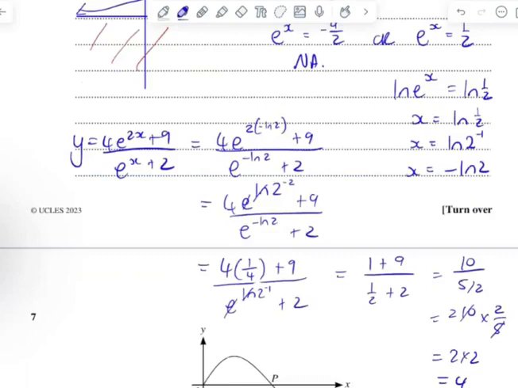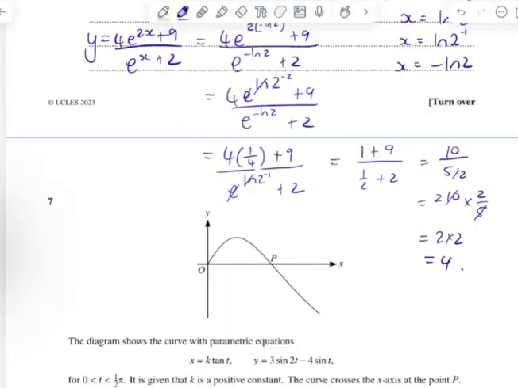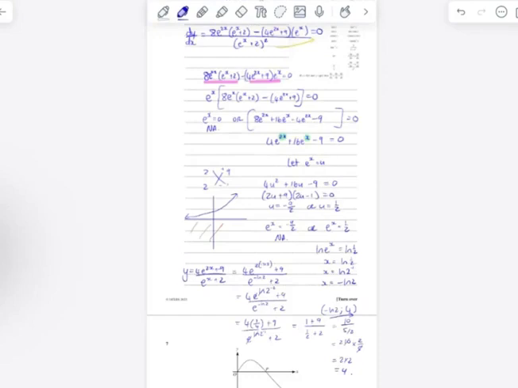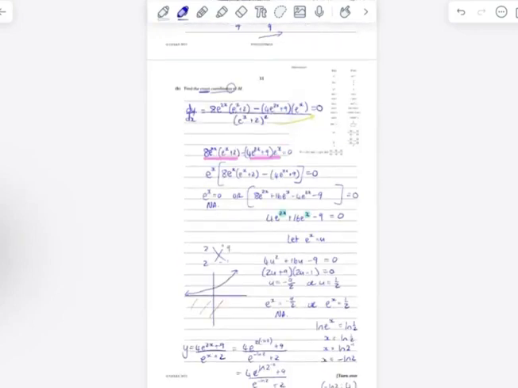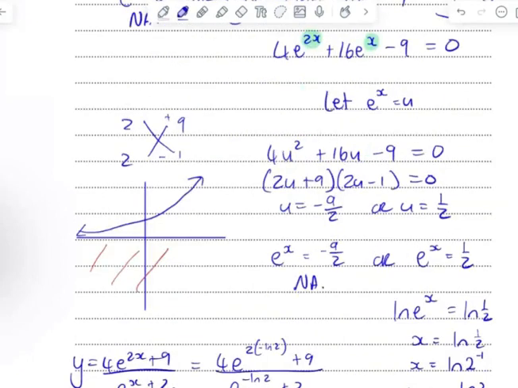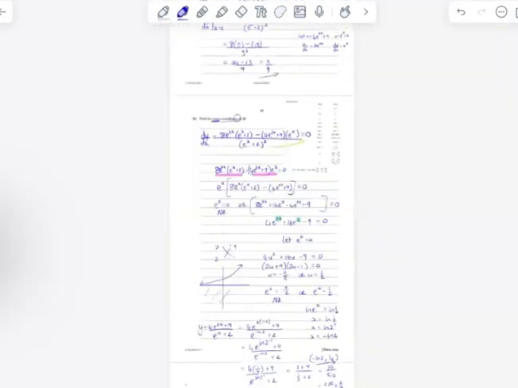So that wasn't really done very well, but my x-coordinate is minus ln 2, and my y-coordinate is 4. Just be careful with spacing it. I should not have wasted space like this, in between each line. Another good idea is to always start on your left-hand side and write down the line, and then you can always create a second column if you need to.